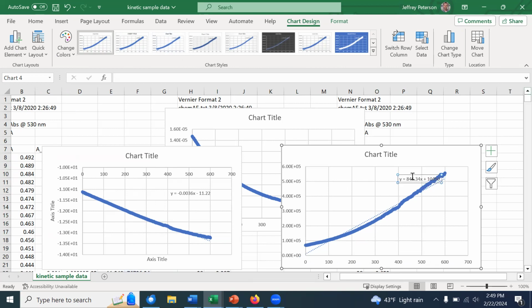Now, it will turn out that Excel will fit any data set to a straight line. So just because it has returned an equation of best fit does not mean that it is in fact the best fit. And one of the things that you're going to have to do in this lab is look at the quality of the fit and assess which one looks more straight. Okay.